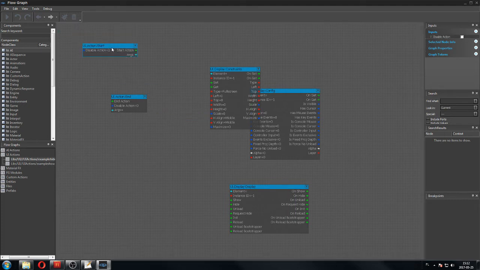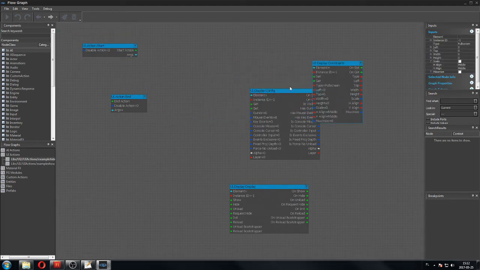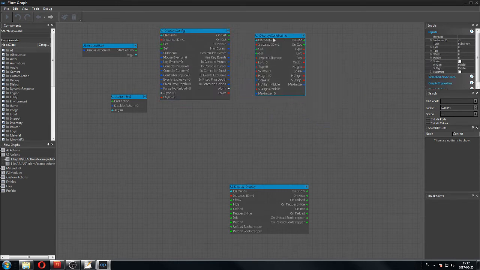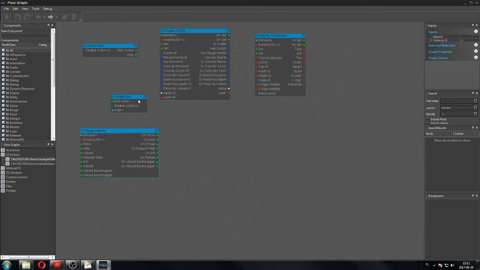Start action, configuration, constraints, display, and end action. Okay, this thing needs to be ticked over here and there.